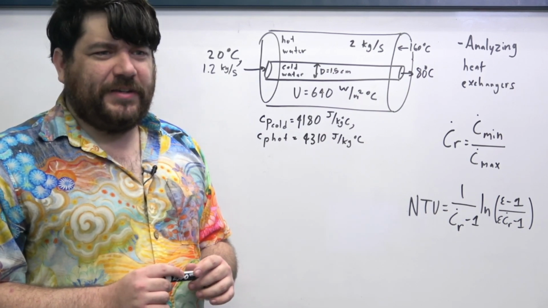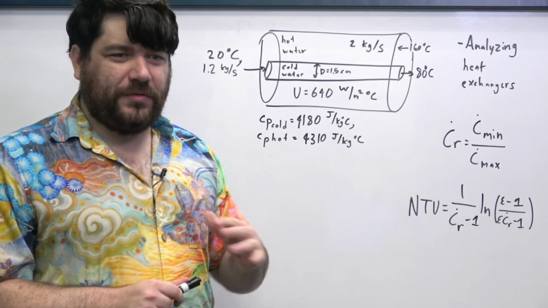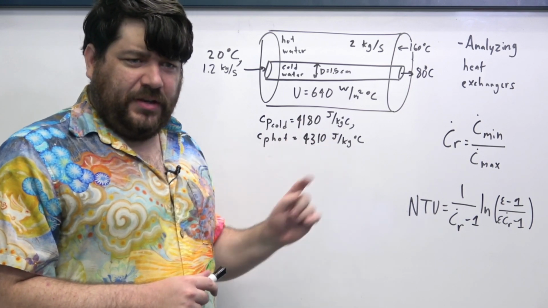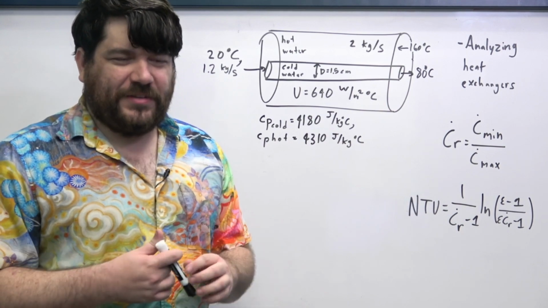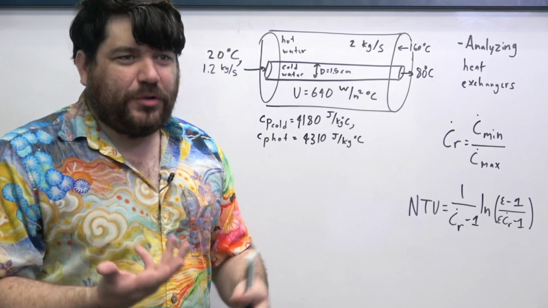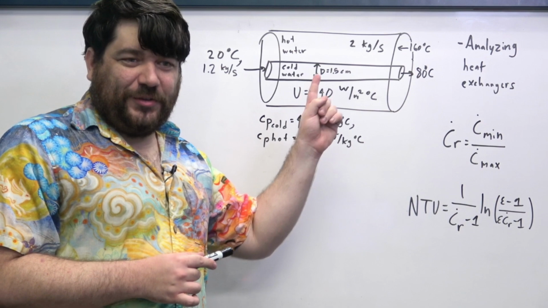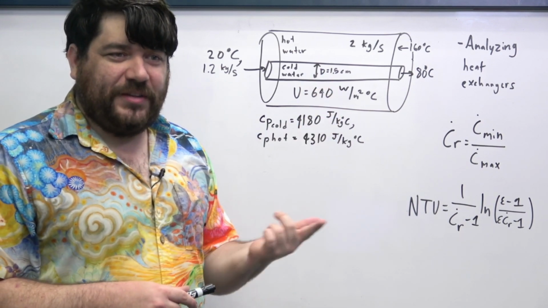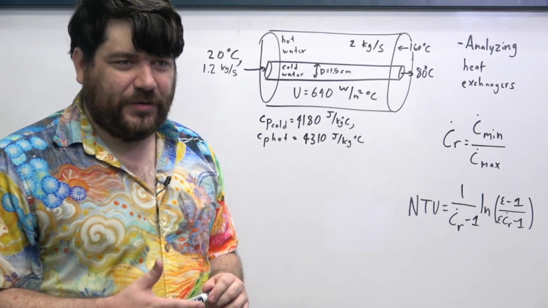Now we can find in tables that the approximate specific heat capacity of both of these waters, the hot water and the cold water, is approximately these. And remember that there's a variation in what that specific heat capacity is as a result of the fact that the temperatures are different, right? So these are the same substance. Hot water and cold water are still water. But the fact that one of them is at a higher temperature than the other means that the specific heat capacity is going to be slightly different.